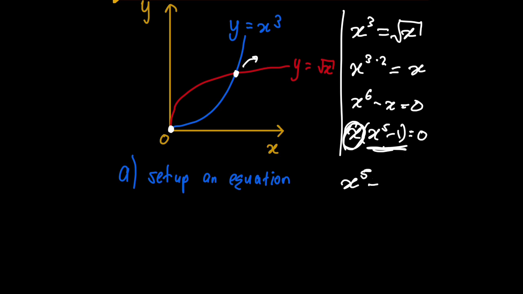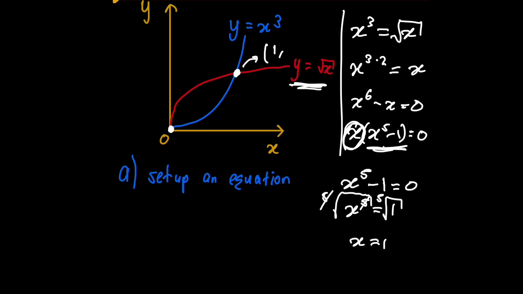So we say, using the zero product rule, x to the power of 5 minus 1 is equal to 0, which means x to the power of 5 is equal to 1. And then we take the fifth root of everything, but don't worry, it's not too complicated. We cancel the 5 power with the root, which just gives us x is equal to 1. So this point right here is 1. The x value is 1.